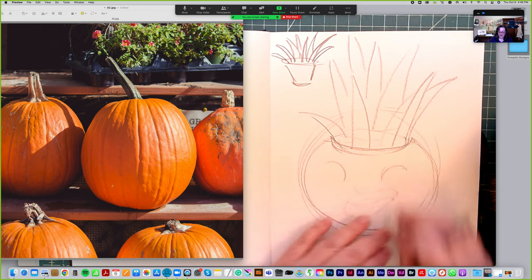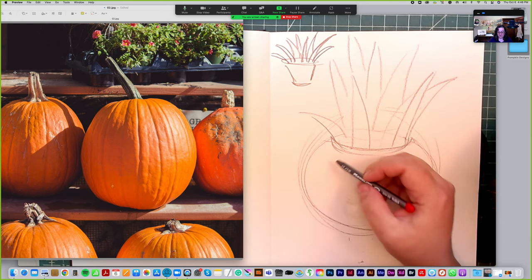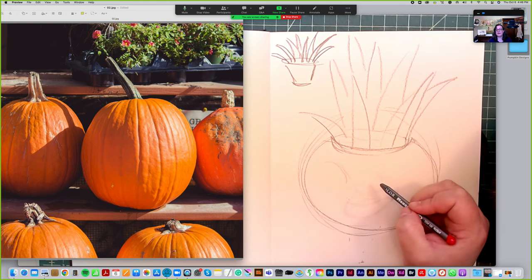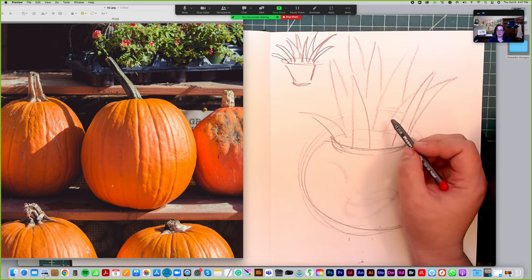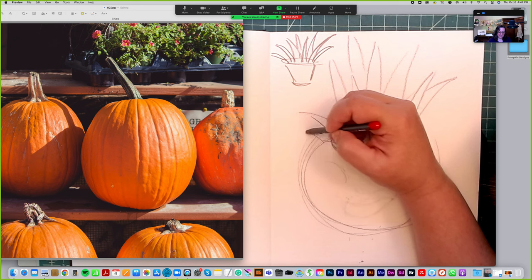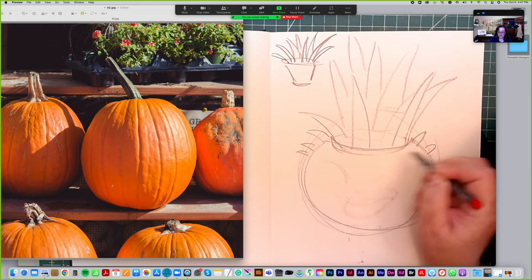I actually don't like this mouth at all. As I have a cat right here I'm feeling inspired — oh, maybe this is an animal, not a punk rock thing. I was going to suddenly draw a cat face, but maybe this is more of a hedgehog. Hedgehogs are spiky, though porcupines are too thick. Maybe I could find some other found objects to add more spikes to my creature.